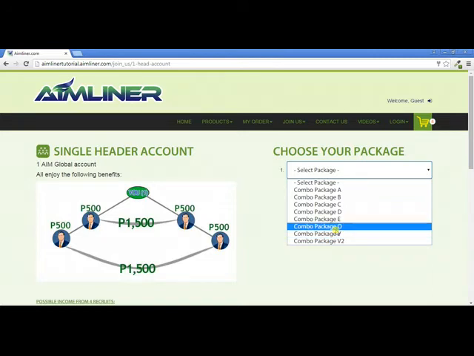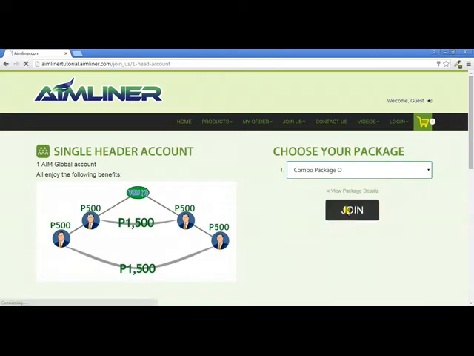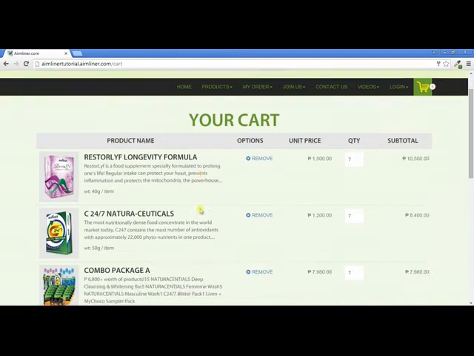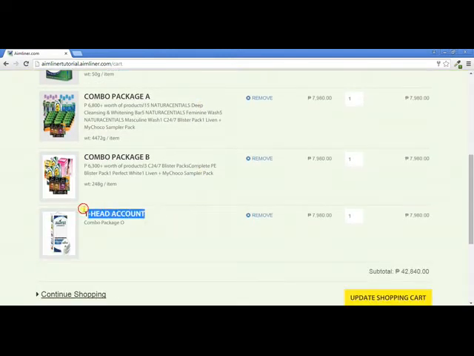So let's try to use the combo package O. Join. There. See, one head account, and we chose combo package O and its amount.